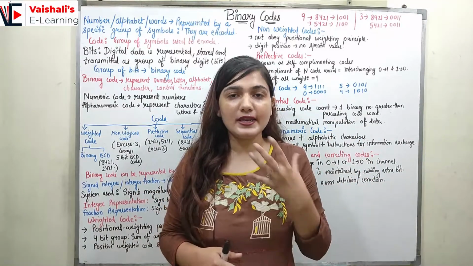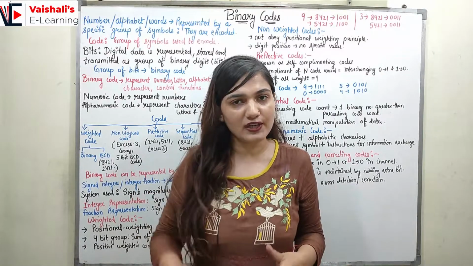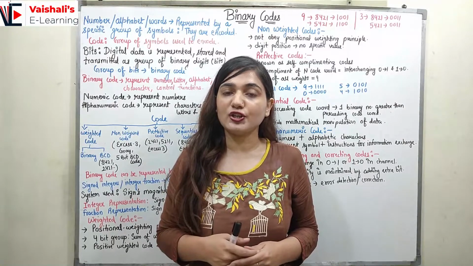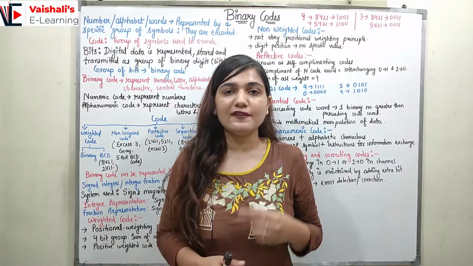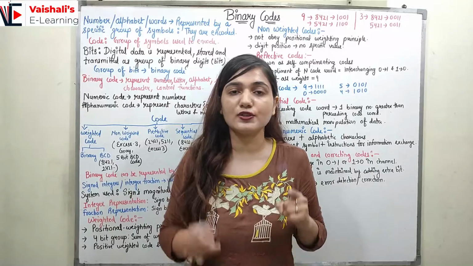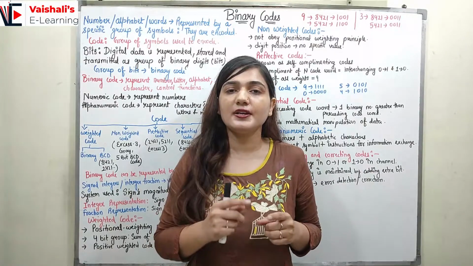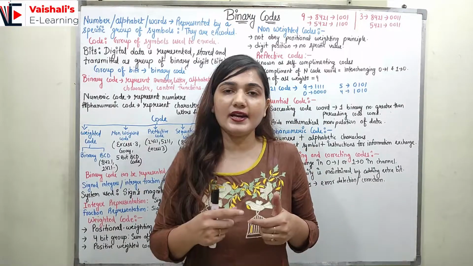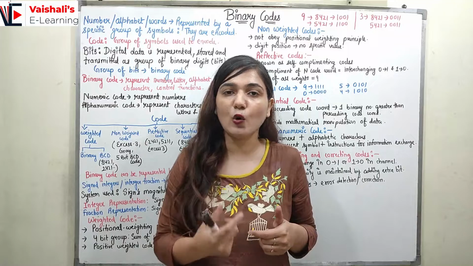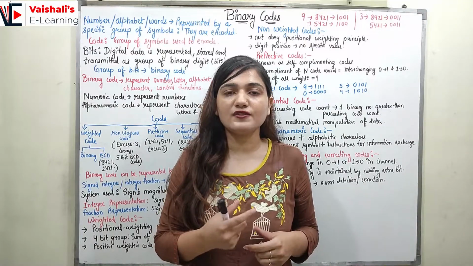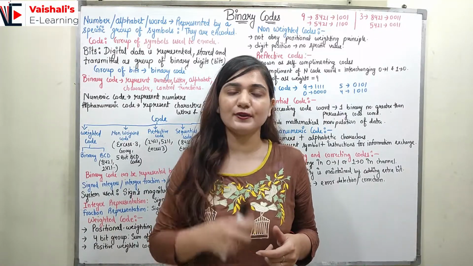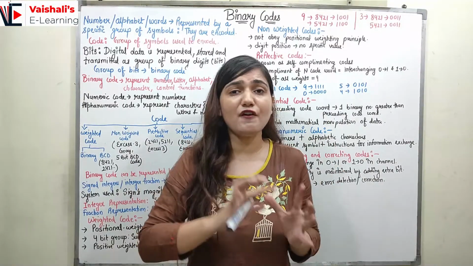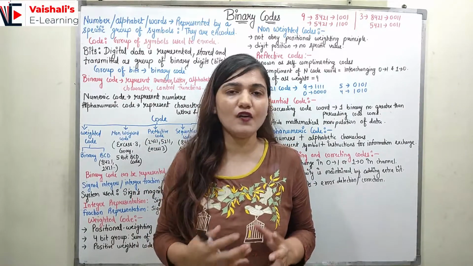Now a very beautiful example of that is the movement of a lift. When the lift is moving, the floor is changing, and we must also know the direction of the lift, whether it is moving in the upward direction or the downward direction. The direction of the lift is represented by an arrow. This is a representation of the movement of the lift, right? This is a symbol, so again, it's a code. Now the floor of the lift is also represented by a number, so this is also again a code. I hope you understood how any information can be represented with the help of codes.